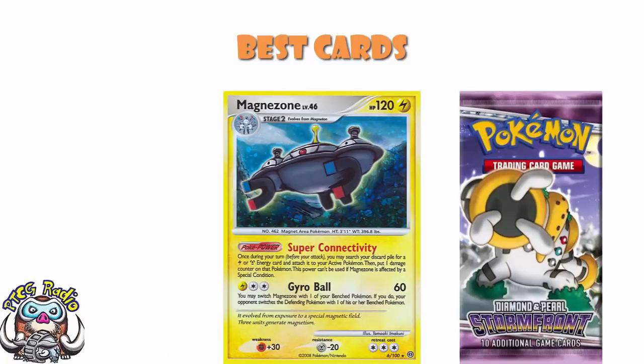So when you took a KO, you could then retreat to the bench to protect yourself rather than leaving your level X in the active to go and be KO'd. Now, the other Magnezone wasn't quite as good, but it still made its way into Magnezone decks.